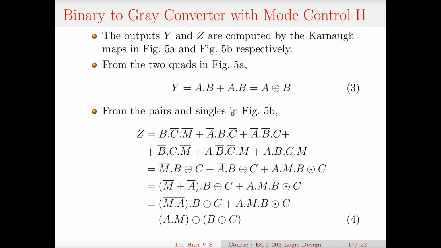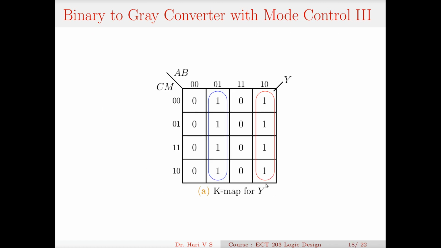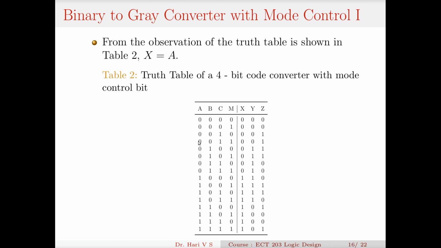And now if I look at the last line, that is z, it is coming this way: 0 0 1 1 1 1 and 3 zeros, etc. This I have to put in a Karnaugh map this way. 0 0 1 1, first 4 are there. Then I have 1 1 0 0.